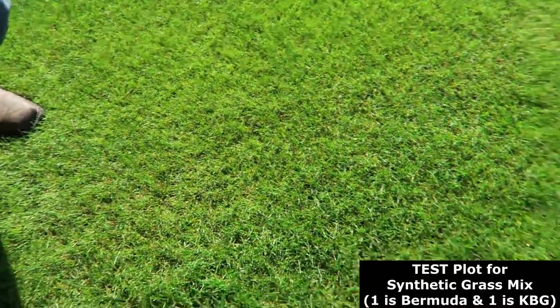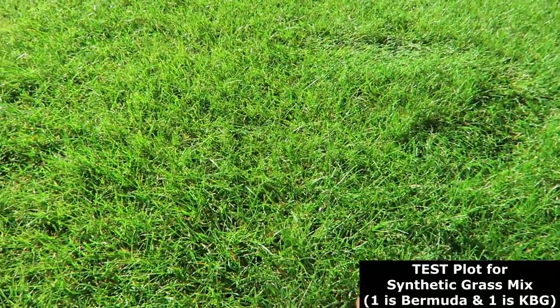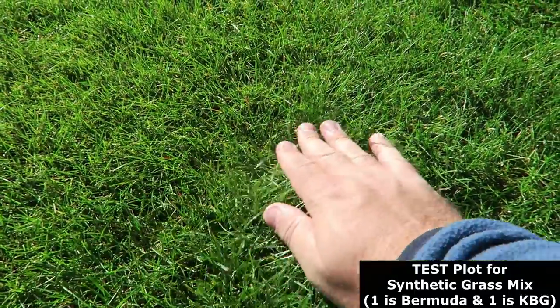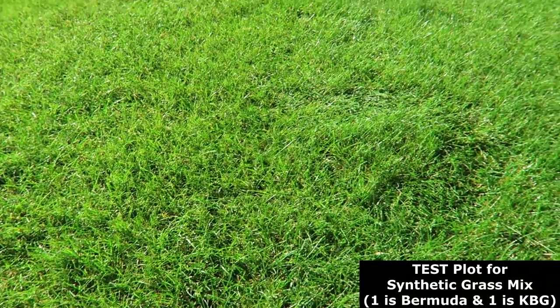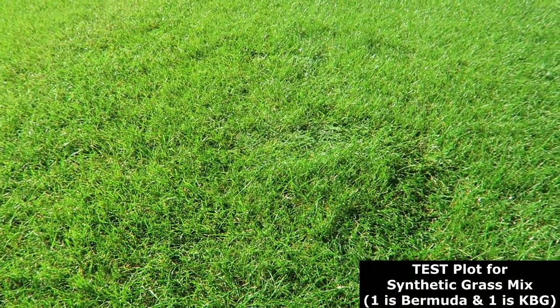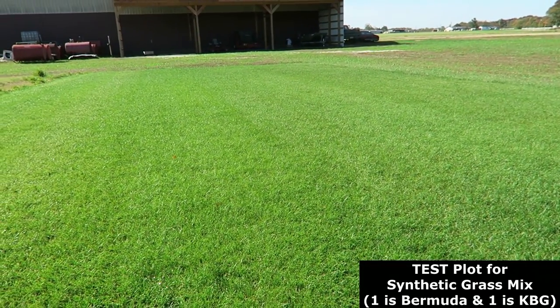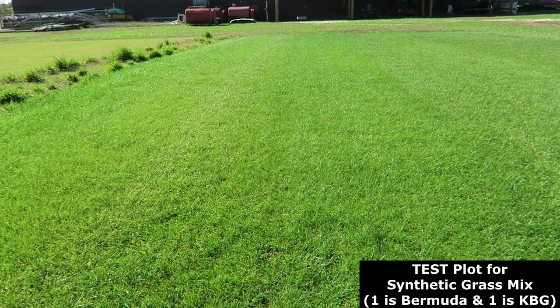So it comes as a carpet. We roll it out, top dress it with sand, rake it to get the fibers standing up, top dress it again with sand so we get about an inch of sand on there, and then we seed it. Wow, this is awesome. I know that's how they do it over in England. In the Europe area, they don't have sod farms like this over here. They're much more concerned about growing food than grass, which I completely understand.